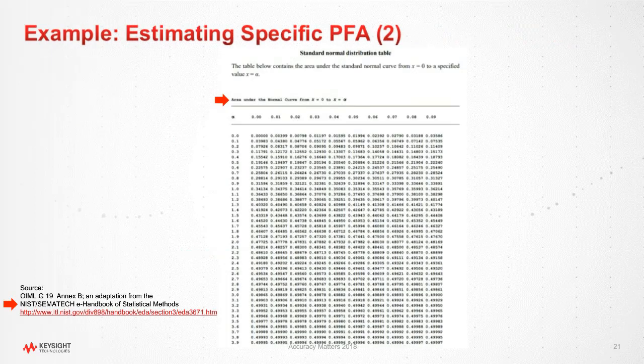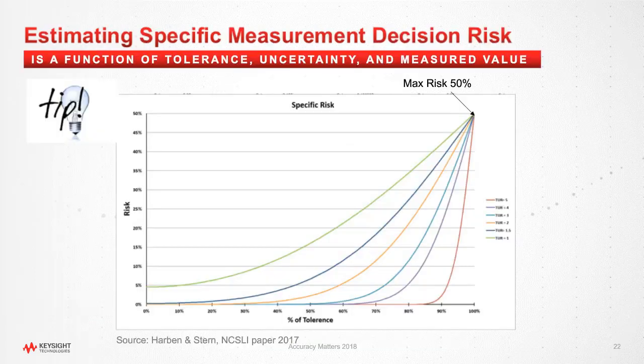Now, there are tables that you can use, so you don't have to perform the integration. And this is another bit from that OIML G19. So, I mean, you can look these things up. I thought that was interesting. It reminded me of logarithms from many years ago. But here's the one I like.